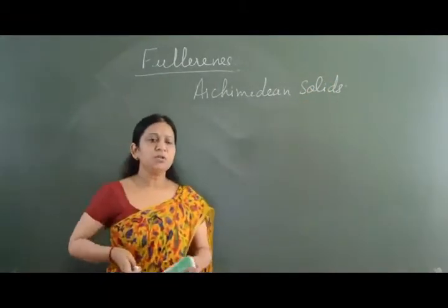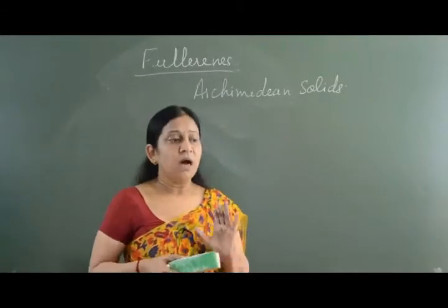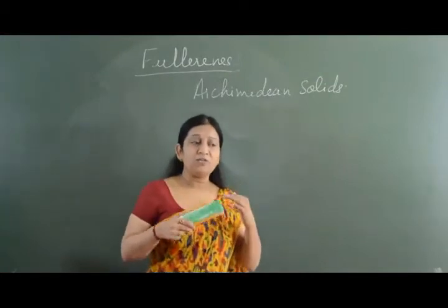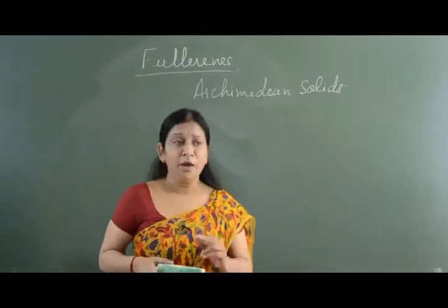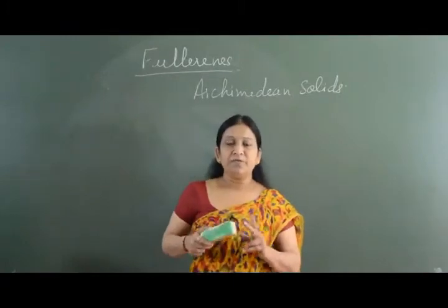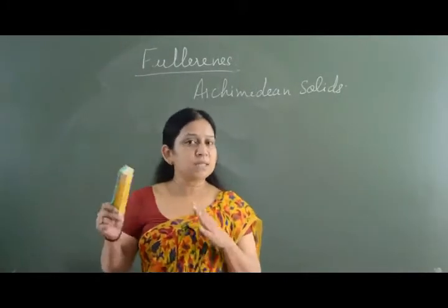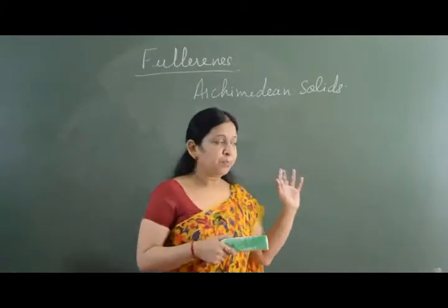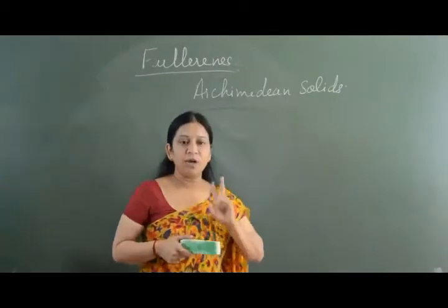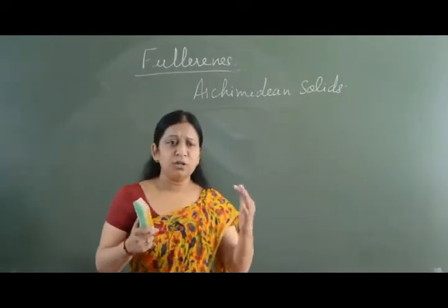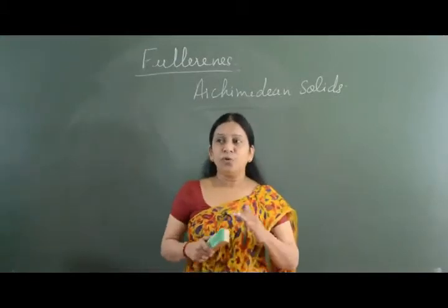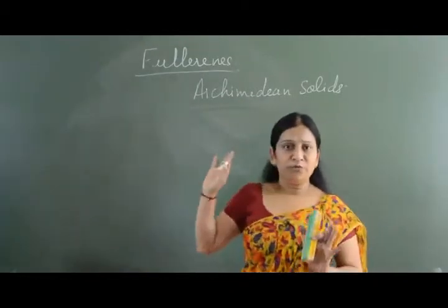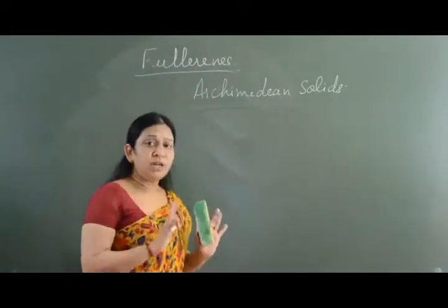We have got 13 Archimedean solids. By Archimedean solid we mean a solid formed of more than one polygon. For example, graphite is made having a hexagonal arrangement of carbon, or it can have rhombohedral, which is synthetic graphite. But Archimedean solid means we are going to have two types of polygons. So the type of polygon may differ. We have got 13 Archimedean solids, and fullerene is also one of them.